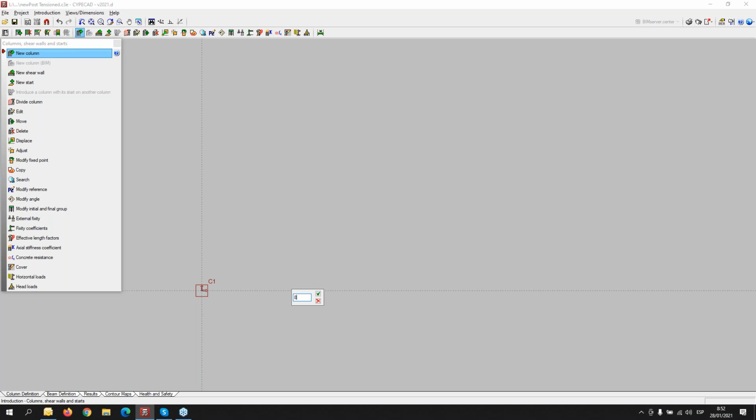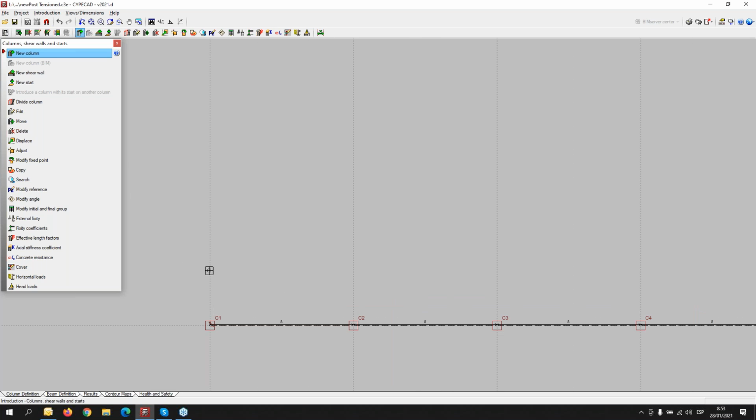We can type the distance and press enter to accept the distance. So I will do the same to obtain the 5 columns in the X direction for our project.